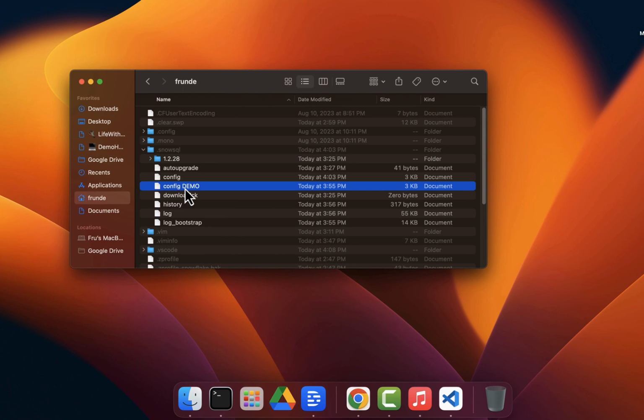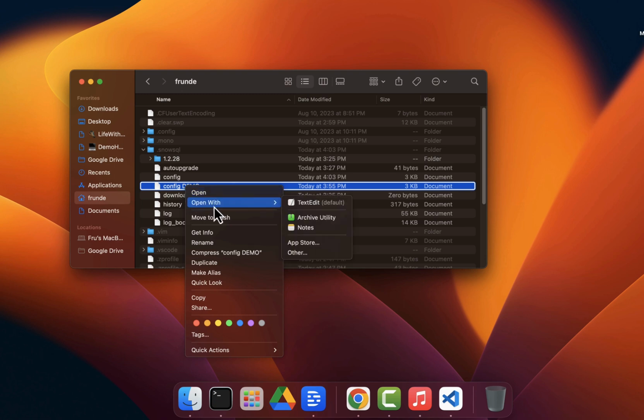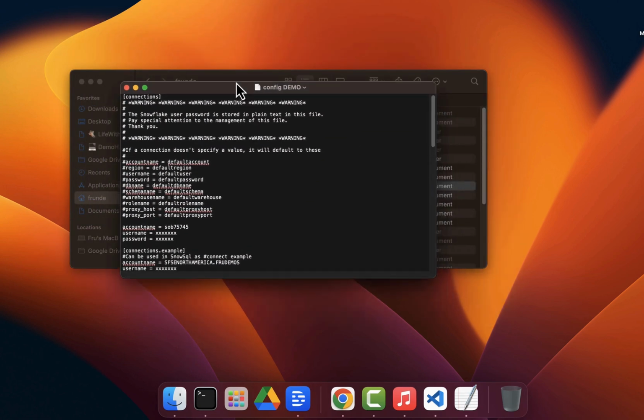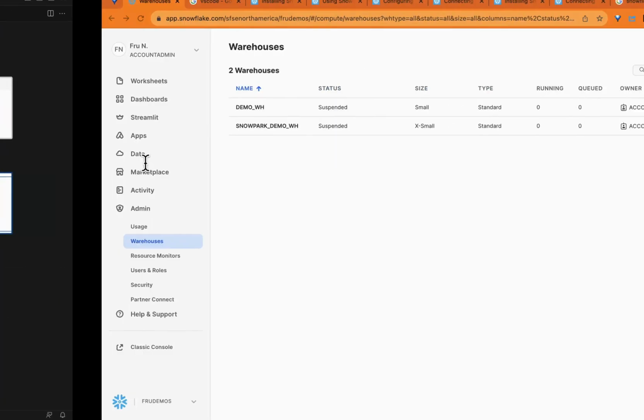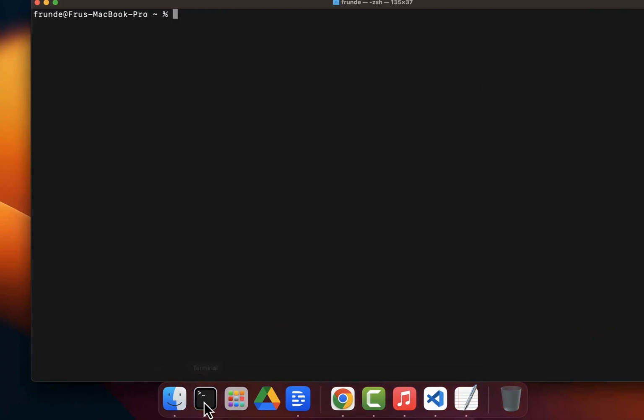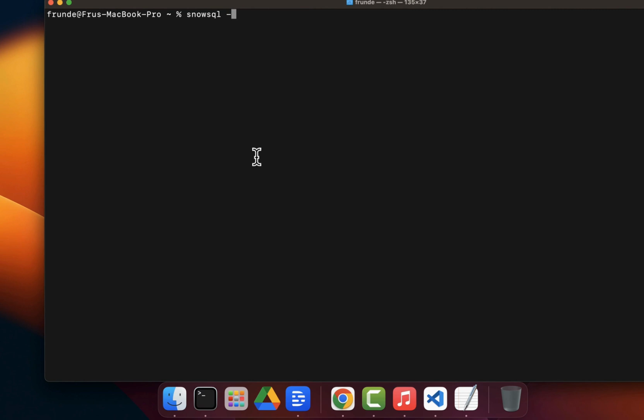Now, what is SnowSQL? We've recently done a demo on SnowSQL. As part of that setup, we showcase how you can set up a config file. So when you come into the command line and you're trying to authenticate with SnowSQL, all you have to do is simply point to a connection. Let's actually go in and do that here really quick. All you have to do from a command line is something to the effect of snowsql --connection, and you can specify your connections. Maybe your connection is, say, DemoHub, and just like that, this will authenticate to SnowSQL for you leveraging the connection you've set up in a config file. So really, really powerful, very flexible to have, and it's really important to grasp this.